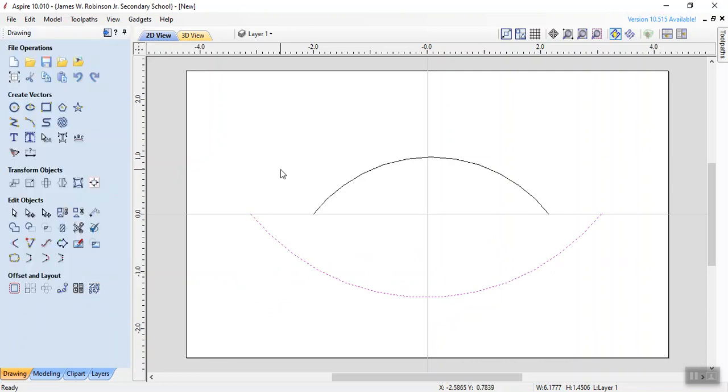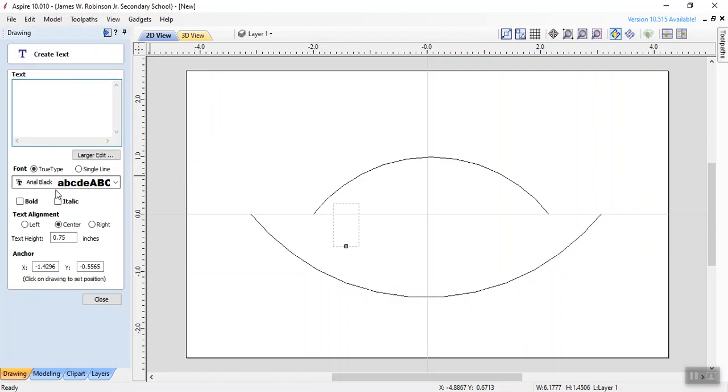Now I'm dealing with the text. The text is going to read Semper on the top and progrediens, the second line of text, on the bottom. So I'm choosing the text command. I already chose Arial Black, bold, with a text height of 0.75.